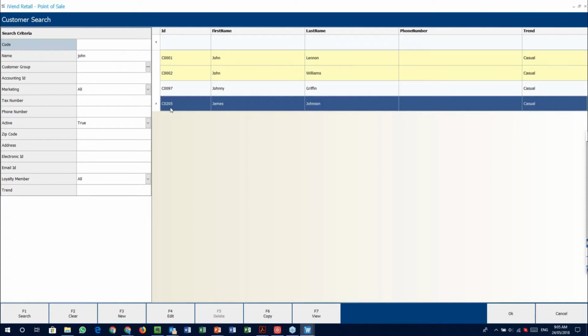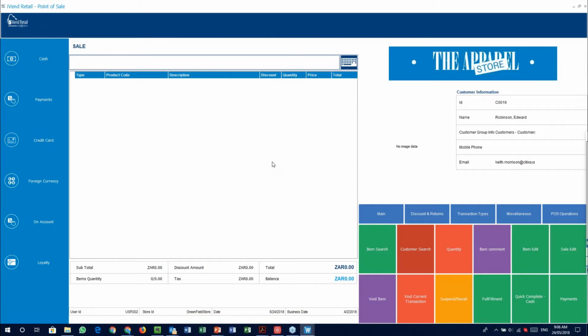In the demo stack, one of the things I have changed, just to make it easier, is that it doesn't normally show the last name in the customer search. I customize the demo stack by changing the columns shown here, so you can actually say, hey, it's James Johnson. Otherwise, in the normal demo stack, it just brings up James and nobody knows who James is, or why it's bringing up James when you typed in John. So in this case, you can type in John and it will bring this up quite nicely. So don't forget to add in that column.